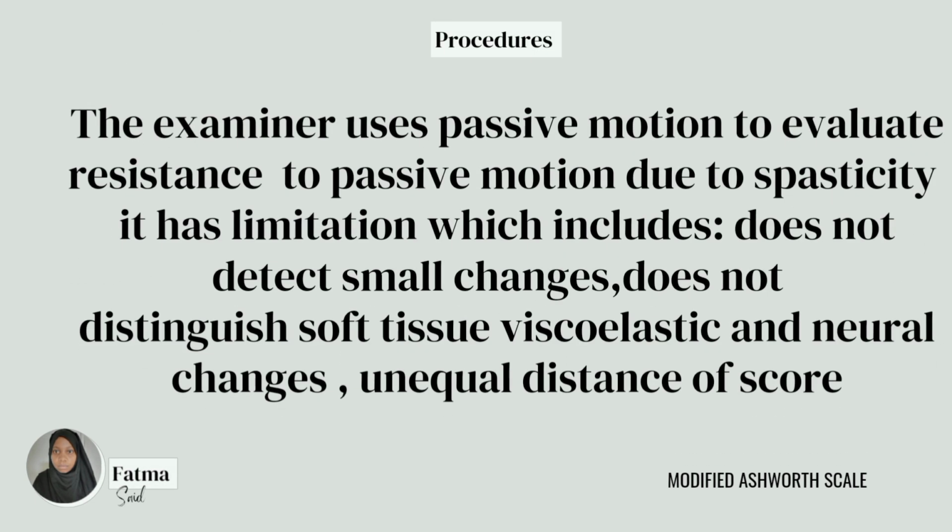Okay, while doing so, there are some limitations, which include inability to detect small changes, inability to distinguish between soft tissue, viscoelastic and neural changes, and also unequal distances of scores. So now we will see each grade one by one on a patient, and we'll be using elbow flexors as an example.